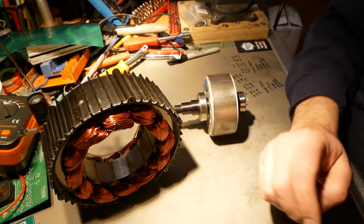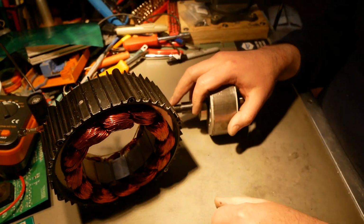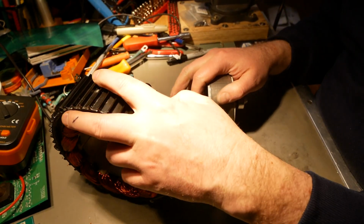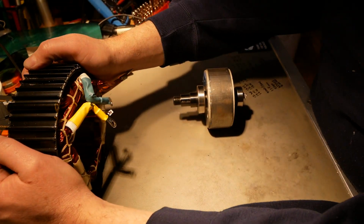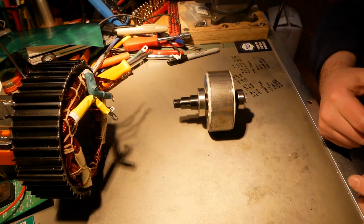Alright, I think that is everything I want to show about the V2 stuff. Now I'm going to do some comparison, and I have all that stuff written down for both of them between the V1 and the V2, so we can look at them side by side. And I'll start with the armatures first and do the stators second, I think.